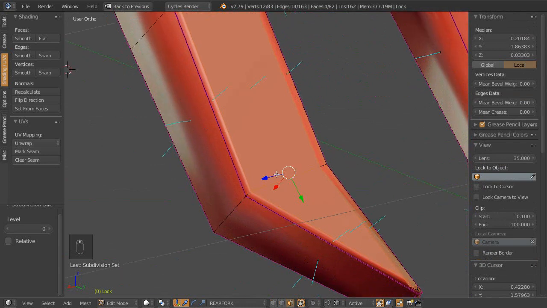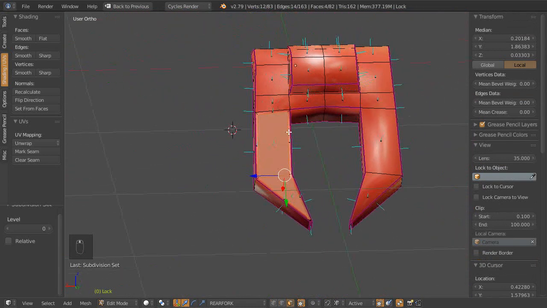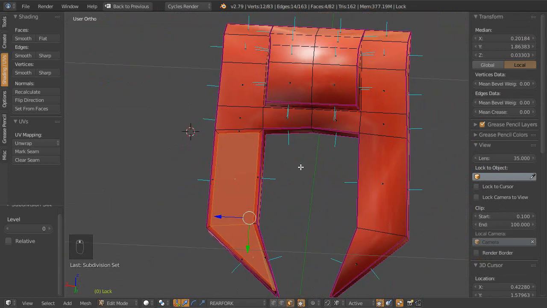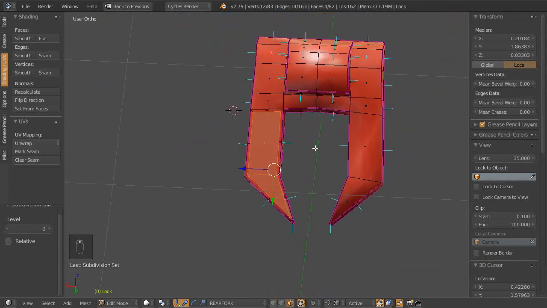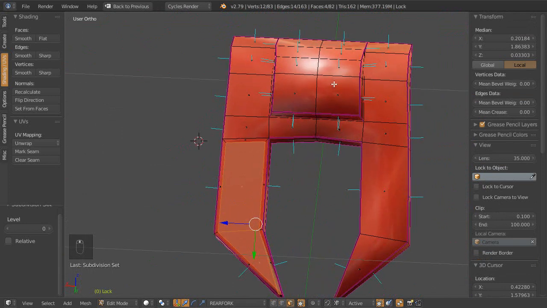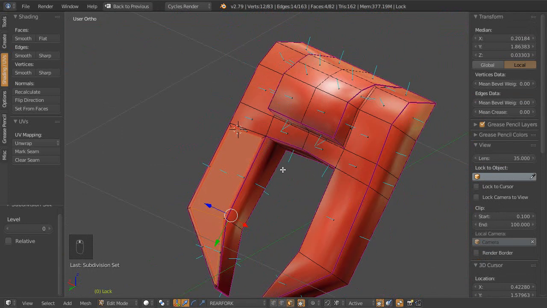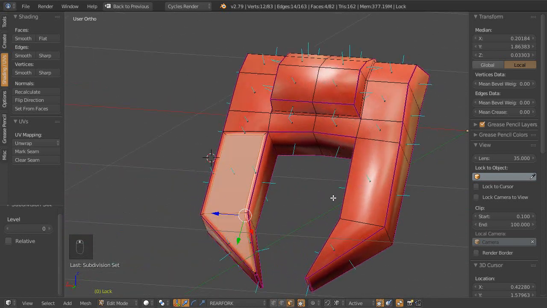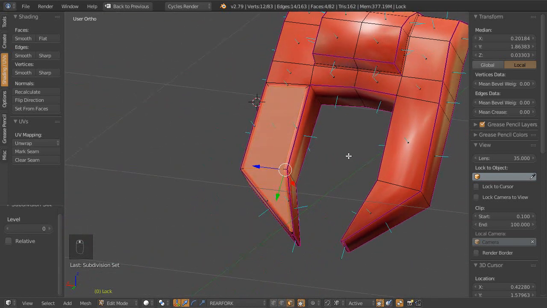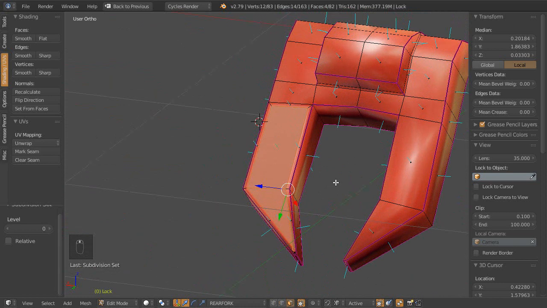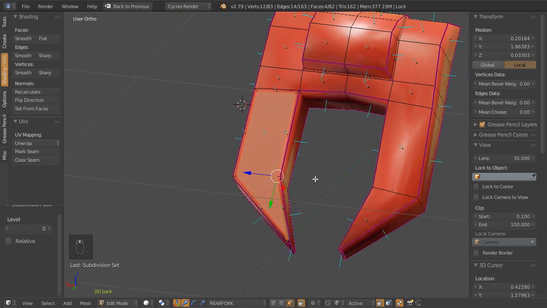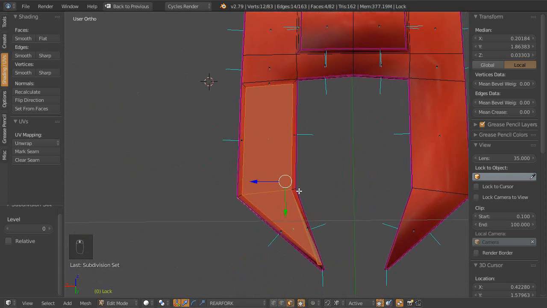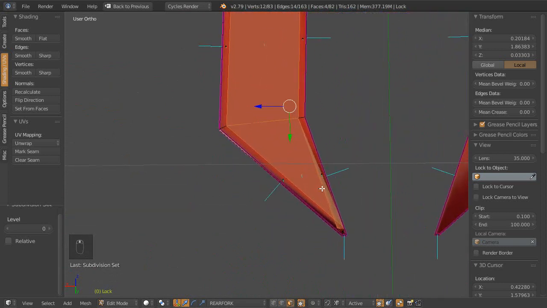Right? And this is one of those things where I would like to have a view that is flat, right? I have to have a view of this where it's flat, basically on this coordinate, on this transform orientation. I don't know that I want to spend the time to do that right now, but like in the time lapses, I will do that sometimes. I'll put a camera, and then I'll rotate the camera to that. I don't want to go over it and talk about it and everything.